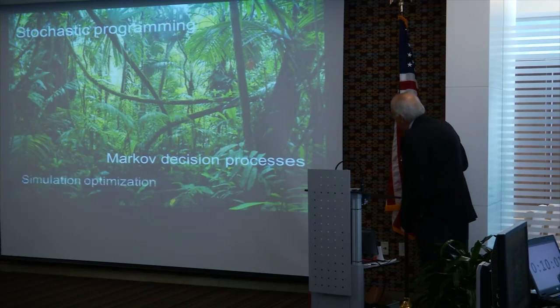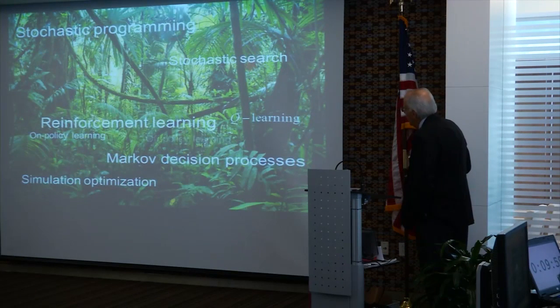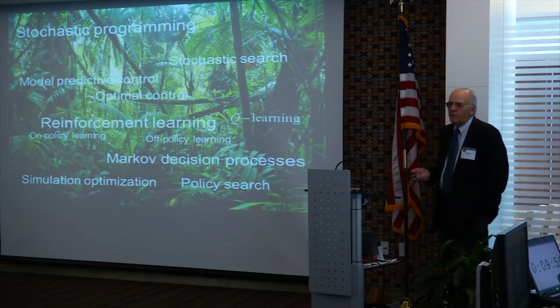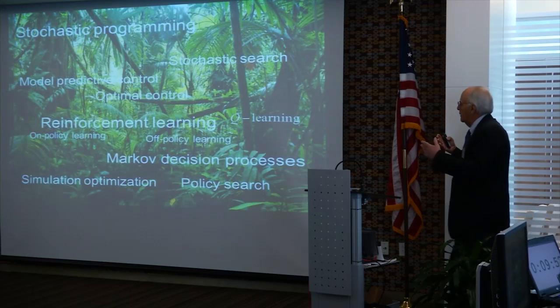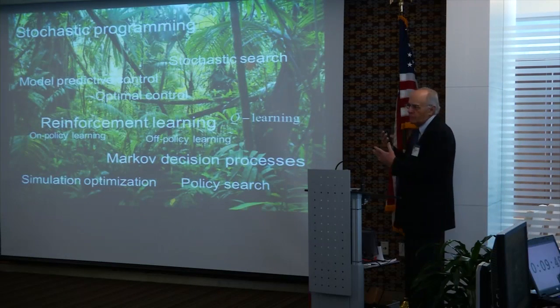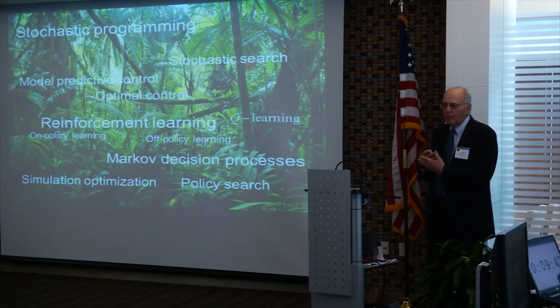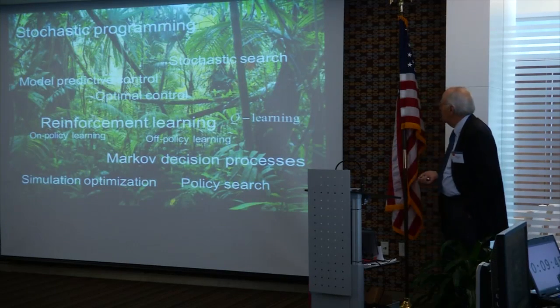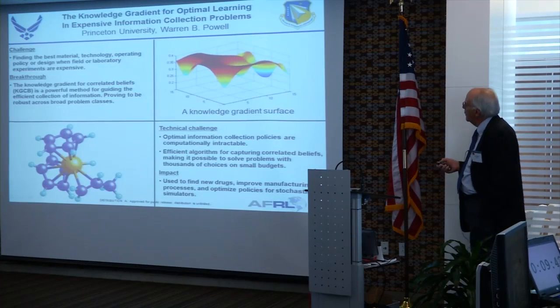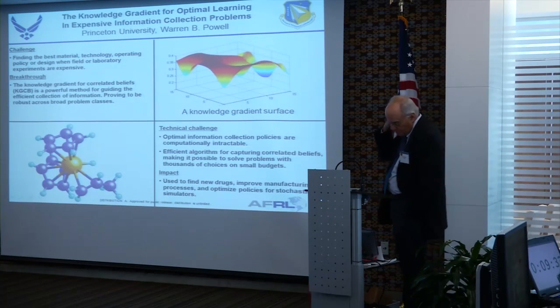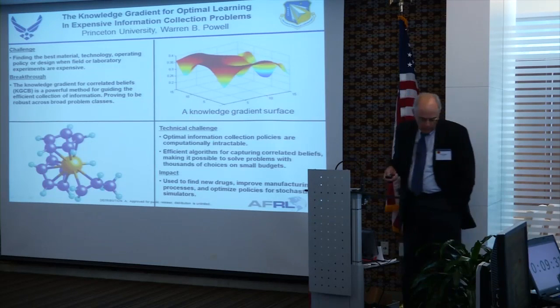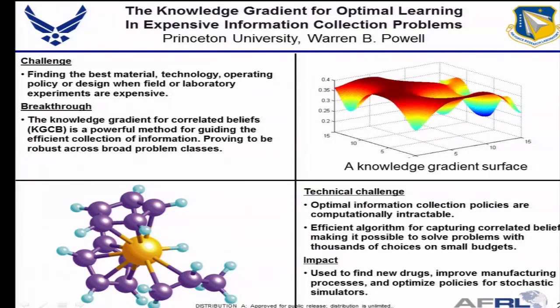I borrowed a slide from one of my PIs. He said it's just a jungle, because there are so many people from so many fields working on this, but I'm happy to say they're starting to overlap and talk the same language enough that things can be done. For example, this is Warren Powell. He is using a concept that I think first came out of machine learning, a fairly simple concept called the knowledge gradient.